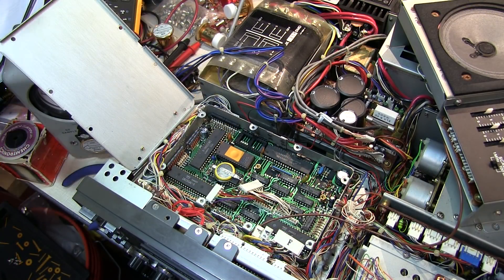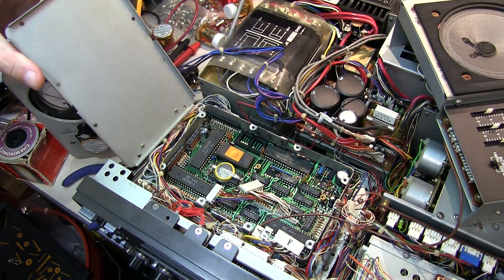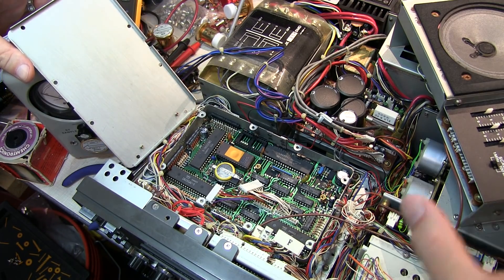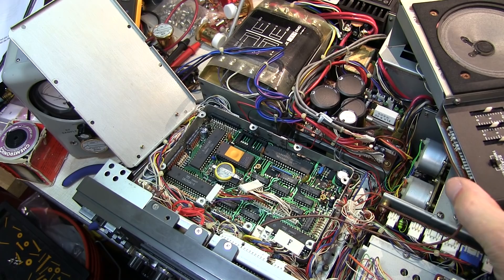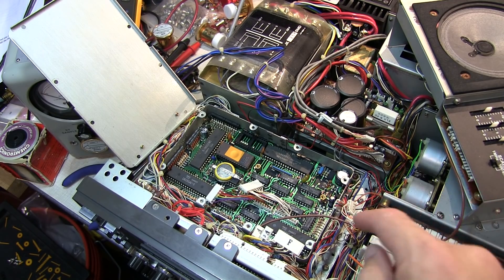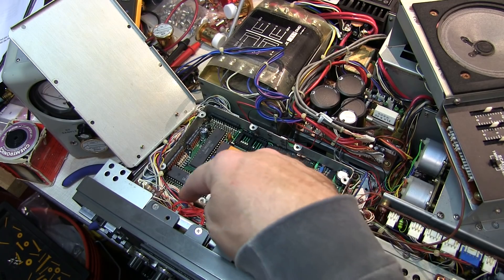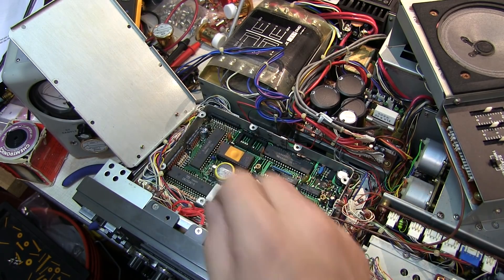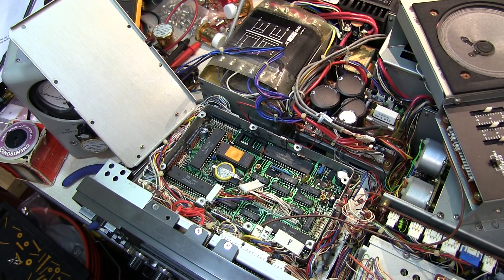Now we can do a little careful reassembly of this side of the radio. Put this cover back in place over the Digital A unit, and then reassemble the speaker housing, reattaching all the wiring harnesses. Take extra care, as there are an awful lot of very small wires throughout these harnesses. When putting the mechanical pieces back together, you don't want to pinch any of those wires.